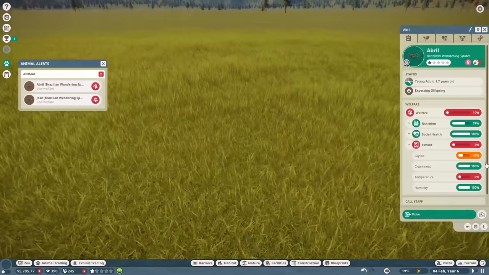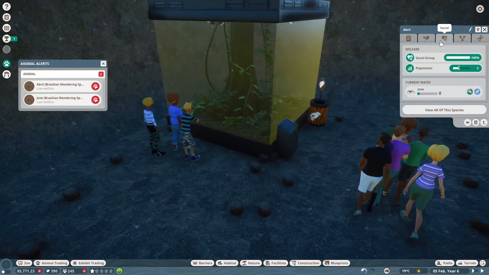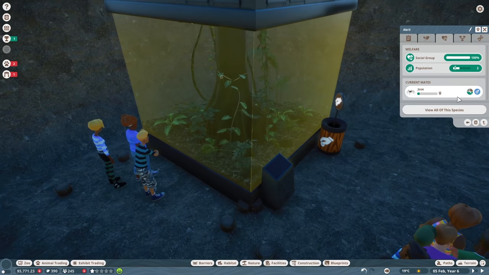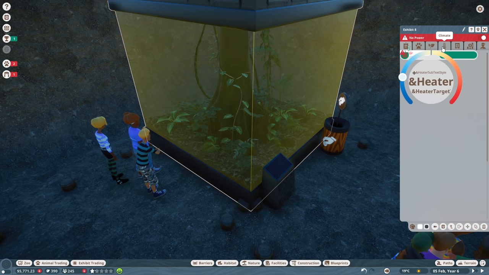Exhibit layout and temperature is wrong. Ooh, what's wrong over here? Why is the temperature off? I thought I checked this. Okay, we've got a mate. Hopefully they're actually mating. So let's see. What often throws me off is... Oh, there we go. Okay, so this tells me climate, no power. That's why. Oh, I thought we were close enough. Jeez.